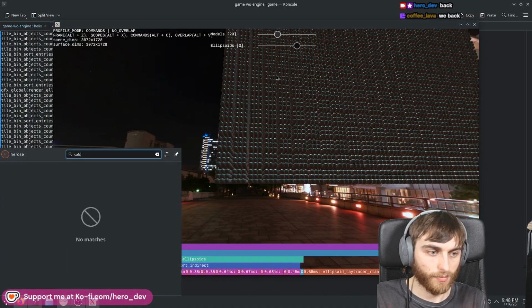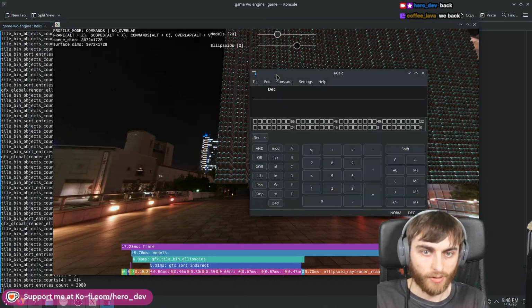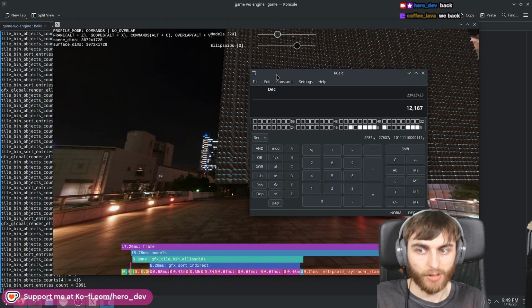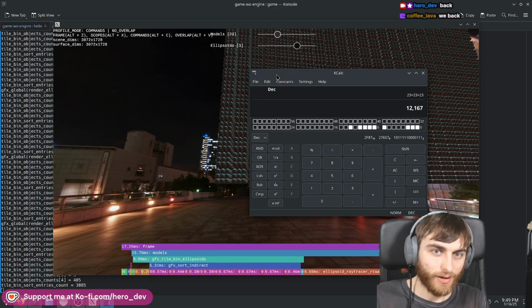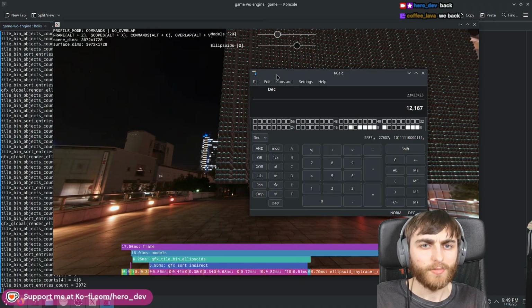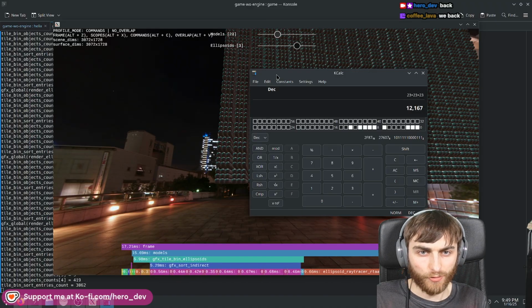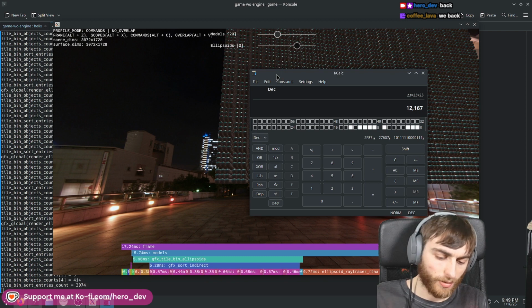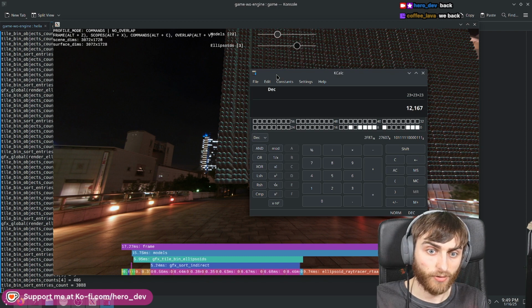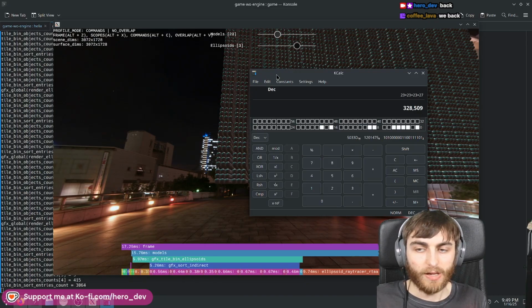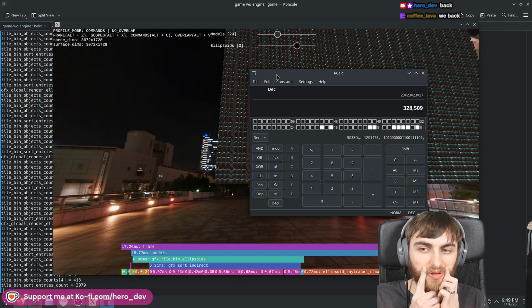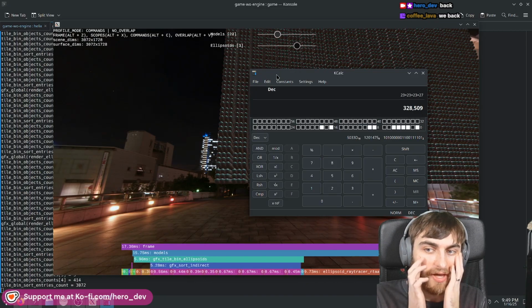So if we just open up a calculator, we can figure out what this is. 23 times 23 times 23, that's 12,000 models. So times 27, right? Because we've got 3 times 3 times 3 ellipsoids per model. That is 328,000.